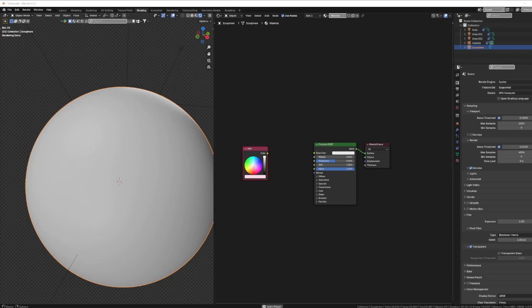All right, welcome back to our next node by node challenge. We're going through every single node in Blender Shader, and today we're talking about probably the easiest and simplest node that's on the shading workspace, which is the RGB node. It is a pretty straightforward node. There are no inputs, one output, basically color to color.